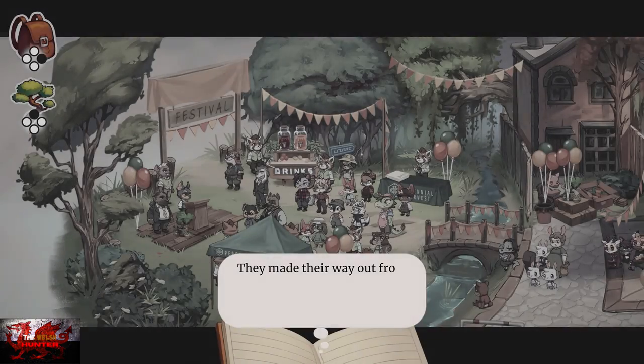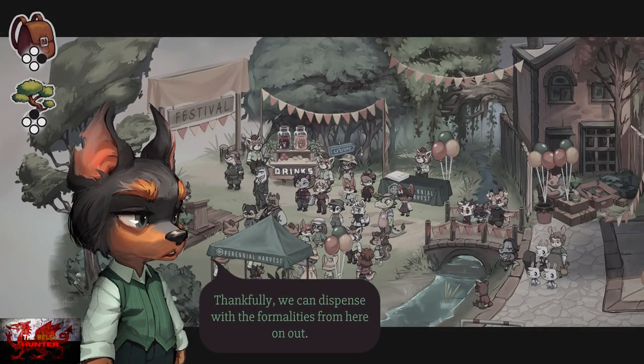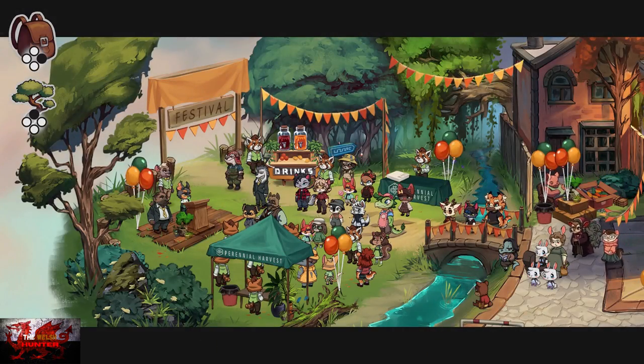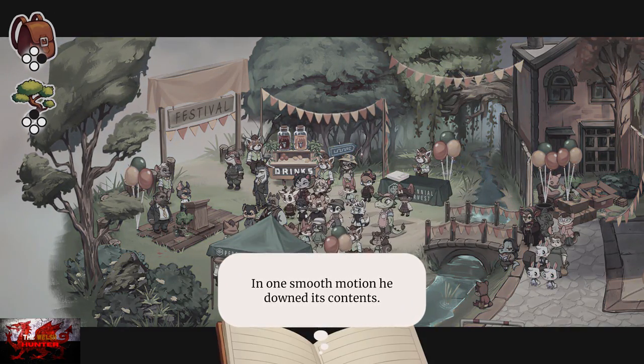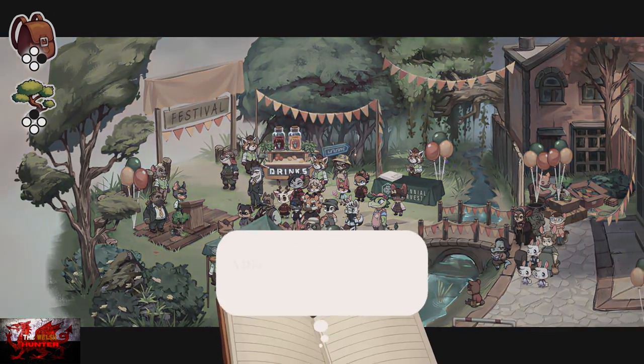They made their way out from deep with Solomon pulled a glass in one smooth motion. He downed its contents. A triumphant smile.